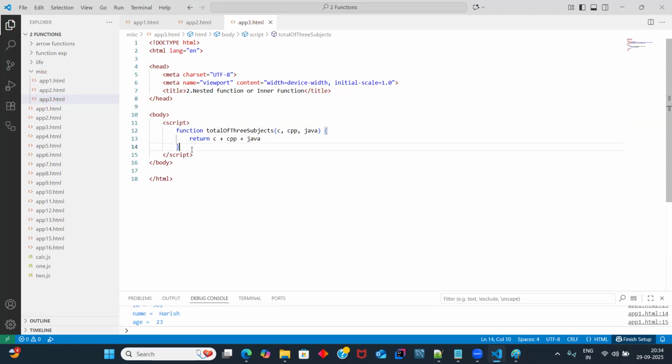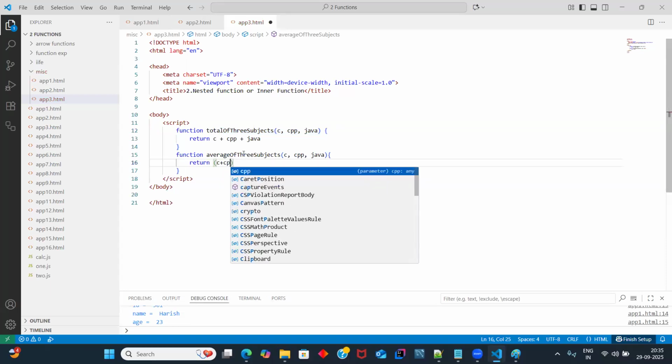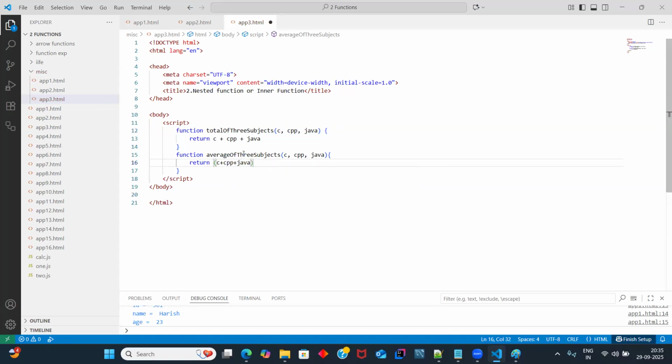And then let's say I was writing one more function. The function name is something like average. I decided to calculate average of 3 subjects. Then you'll write a logic. Again you should write C plus C++ plus Java, and generally you'll divide by 3.